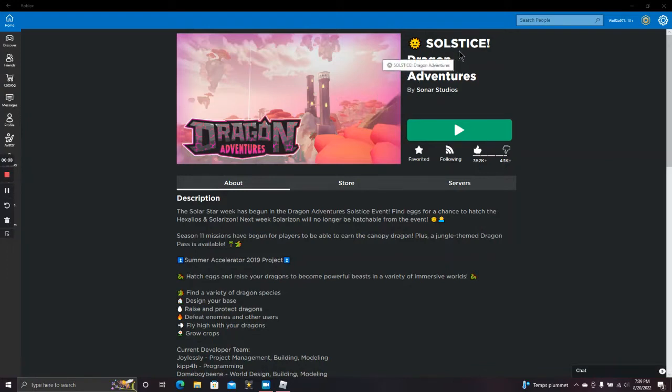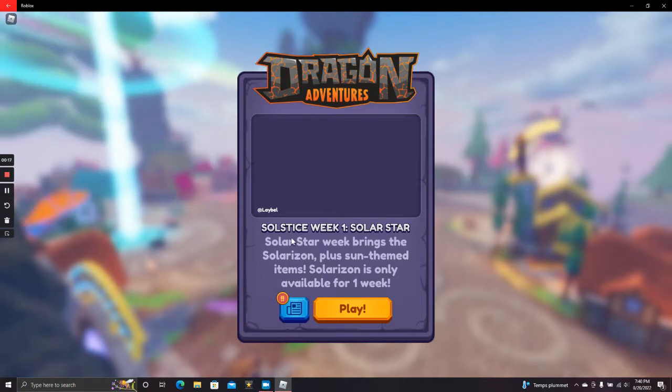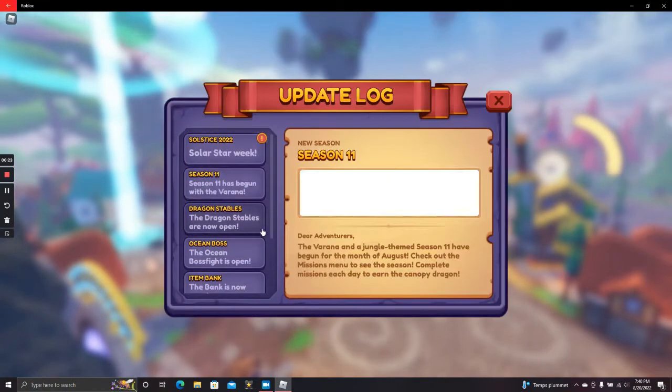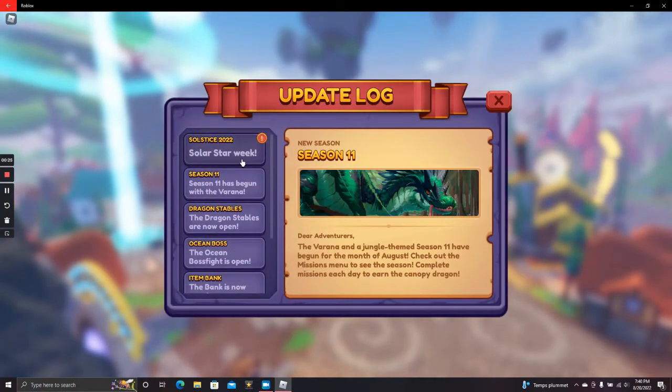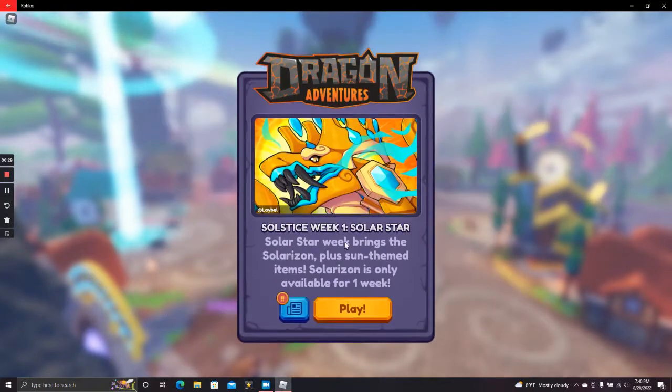Adventures Solar Event. So let's dive right into this. Upon loading in, you will see this screen pop up here telling you about the solar event. It will be lasting for up to a week, begins here, and all the information on it is right here. So, with no further ado, just jump in.